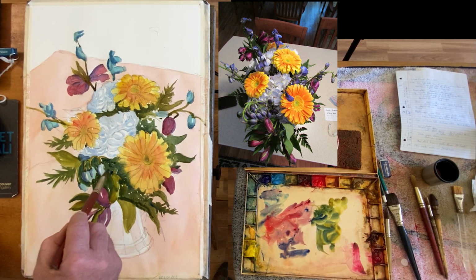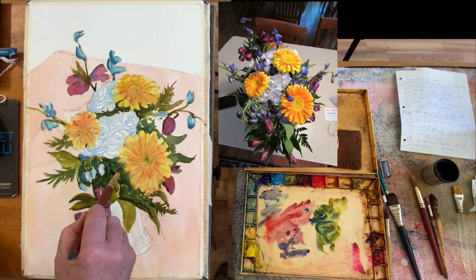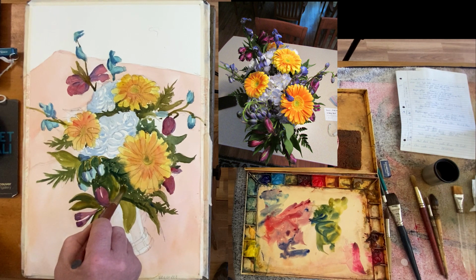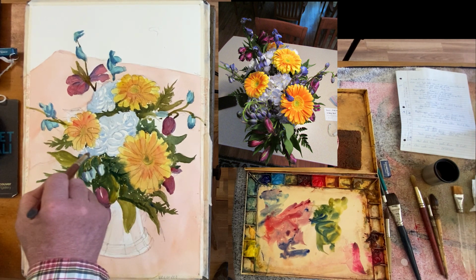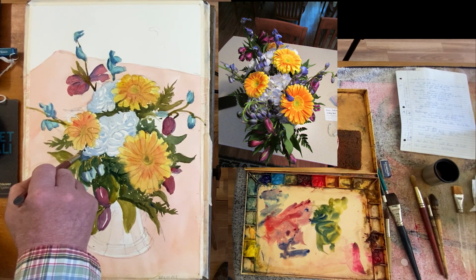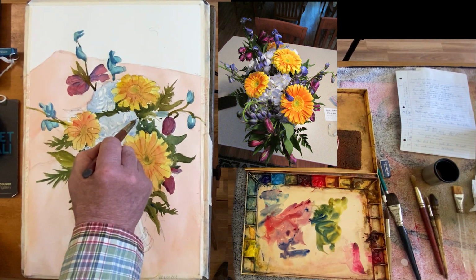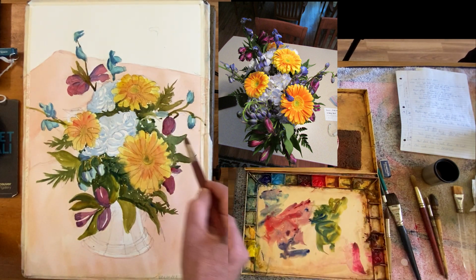There are times when you look at the photograph, and then there are times you just look at your painting and go, what does it need? Oh, I need a little edge there. I need a little edge here. There around the hydrangeas. A lot of stuff in there too. It's a big mush.